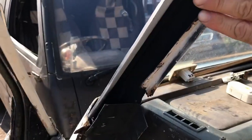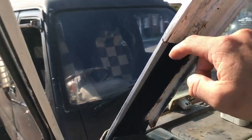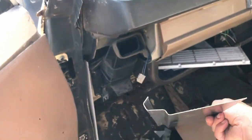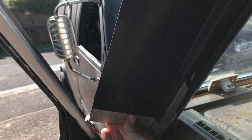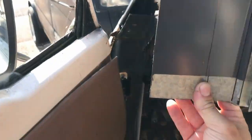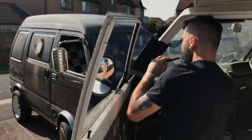My plan is to put this patch panel in there, tidy up, and close the A-pillar up. I made up a patch panel. I actually cheated on this one. I just had the opportunity to use a brake, so that's why. Just done it quickly. So still need trimming off, still need tidying. I'm gonna fit that into the A-pillar.